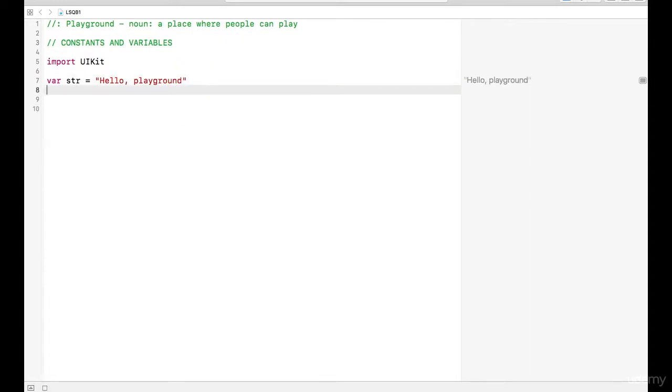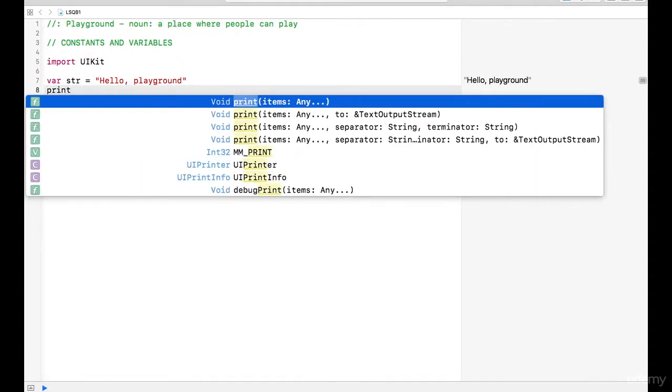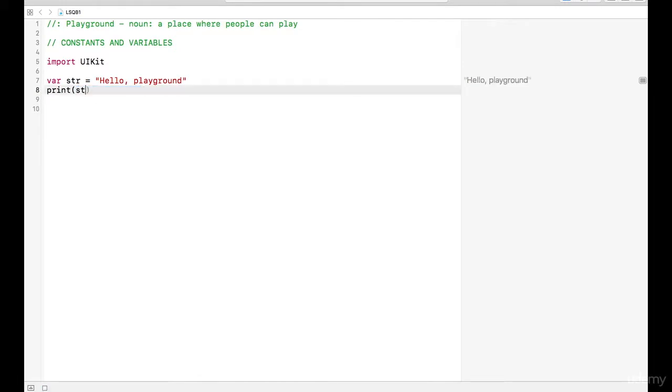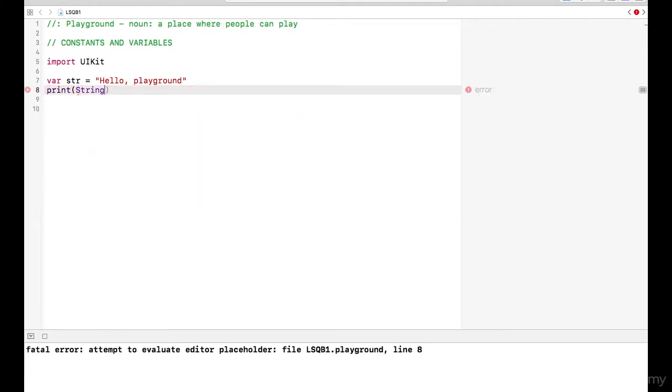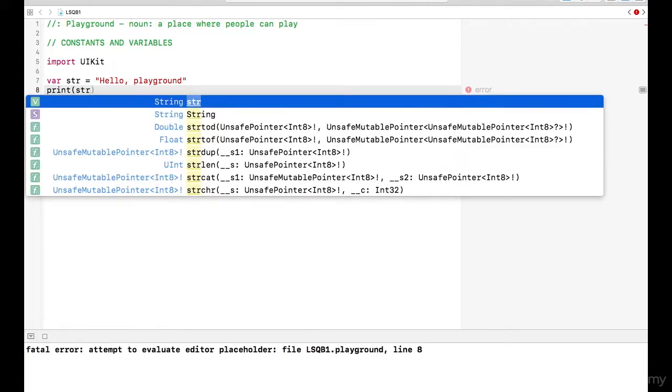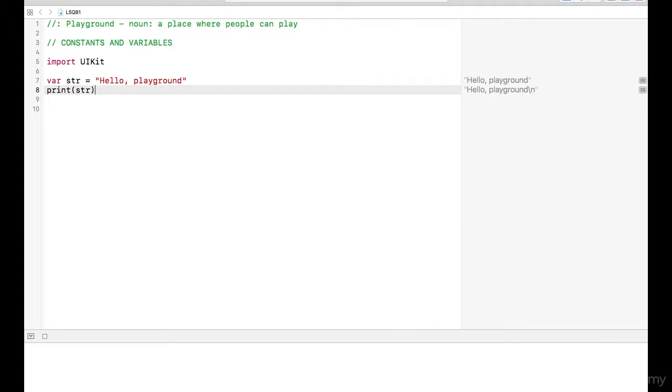And so if I were to say print str, it's going to show up in the debugger and below. I didn't ask you to do that. That's about inference. I'm going to tell you about that. Swift is an inference language. It always infers and tries to figure out what you're talking about before you even do it. That could be a good thing. Sometimes it can get on your nerves when you know what you're typing. So you see here at the output, hello playground, and you see in the debugger, hello playground. I had it print str, and that's what it did. Okay?